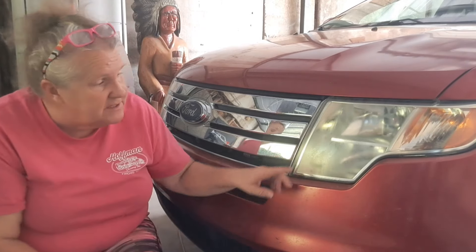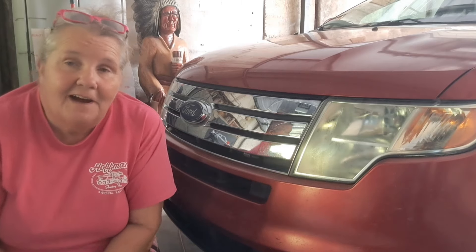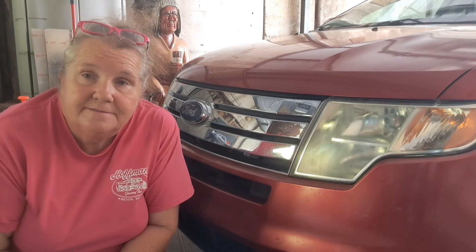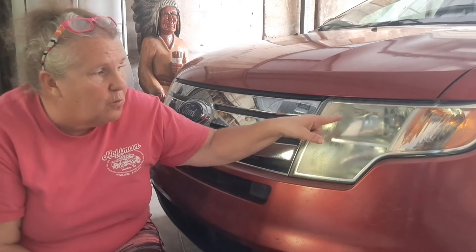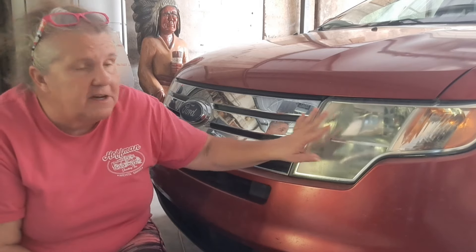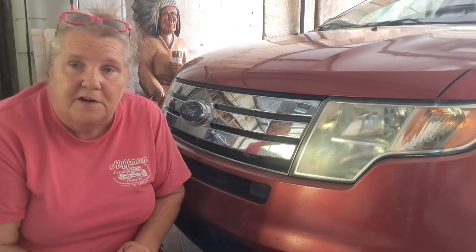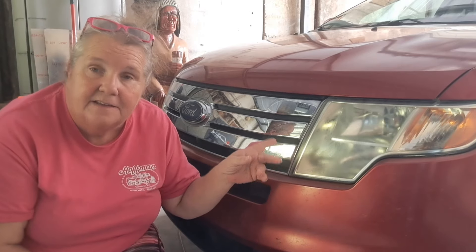Today we're going to clean these up. Now, because there's so much oil in there, I have to break the rules, but I have no choice. I don't want to just try and polish it — I don't know what's in there, I don't have any idea what kind of problem it would cause. It's better to take the extra time and clean it the proper way.